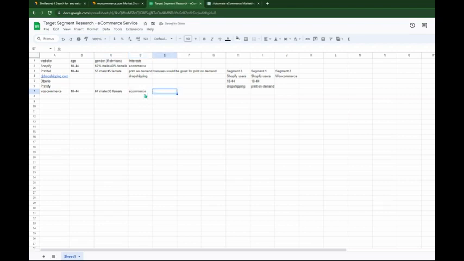And then we can look at over here, we said WooCommerce, right? So we can say 18 to 44 and the same thing. Now we have another print on demand. And then we have another segment 4, which is WooCommerce. And then we'll say 18 to 44 in drop shipping. Now, this might continue on. You might find out that, again, I said this is really good for print on demand. So I might find out that there's a specific niche within print on demand.